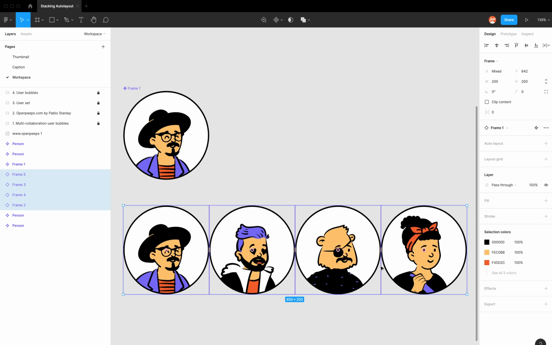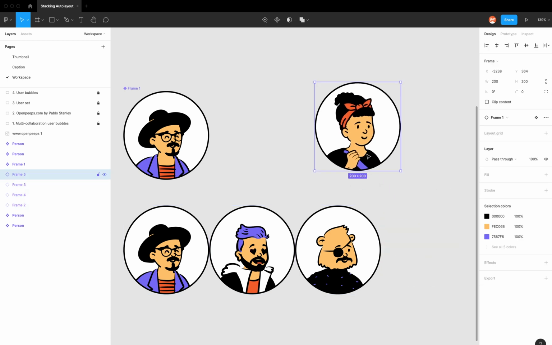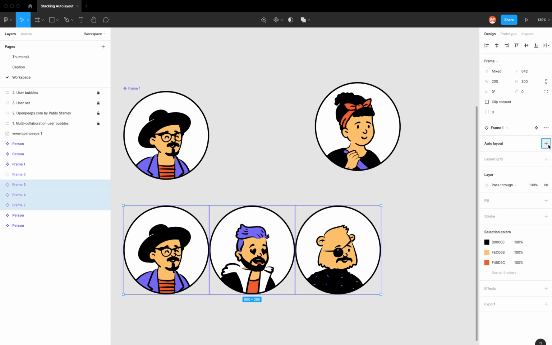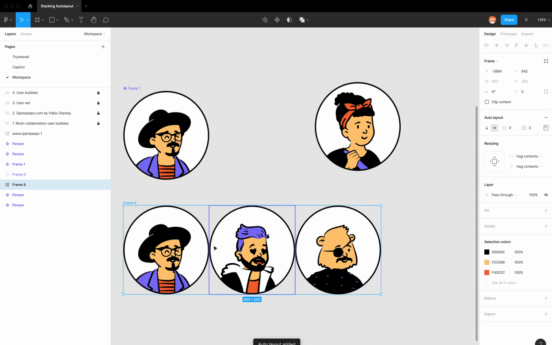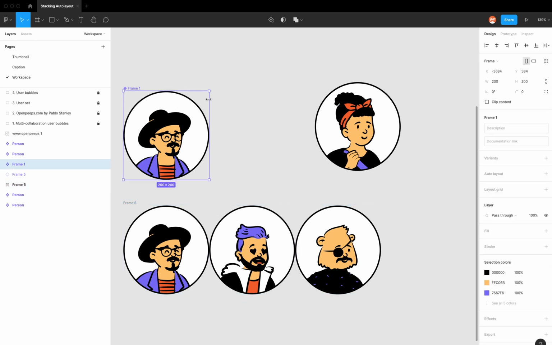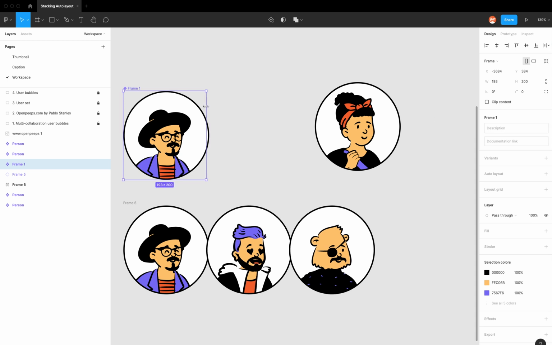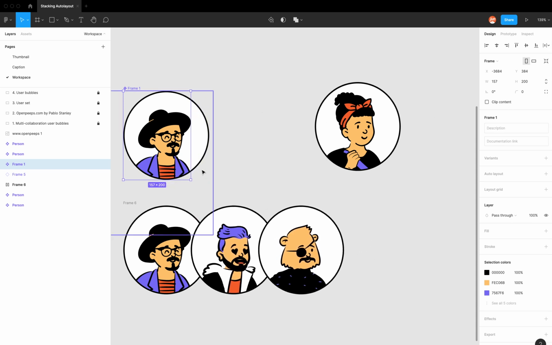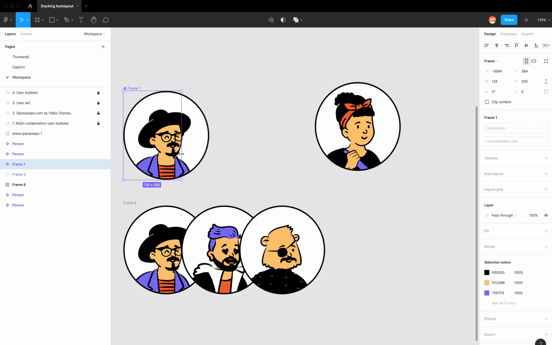But for whatever reason, if you do want the auto layout feature on, and the reason why you might want to do that is so you can quickly add elements into your auto layout, as an example, let me just take this one out. What you want to do is actually shrink the frame. So we know that there's a trick with frames in that you can actually reduce the size without cropping the image, and all we have to do is make sure the clip content is off. As we make it smaller, what is actually happening is in this auto layout, it's reading the edge of the frame as where it's placing the next frame element, as you can see here, which is why by reducing the frame, we can actually stack our elements.